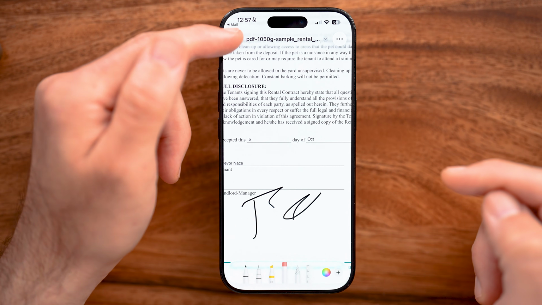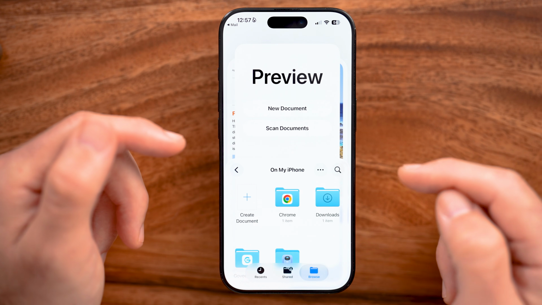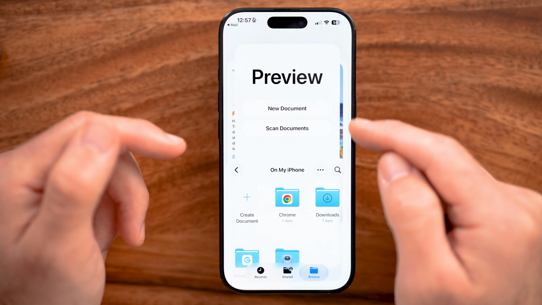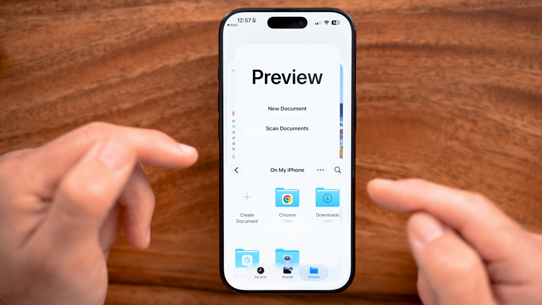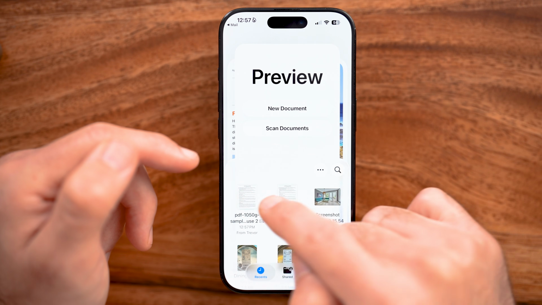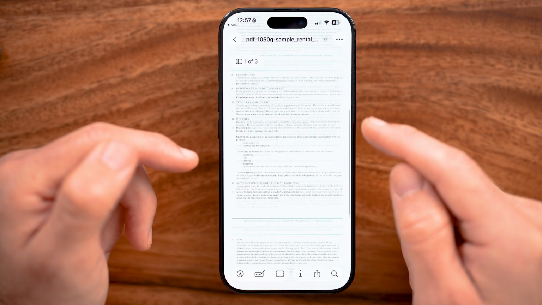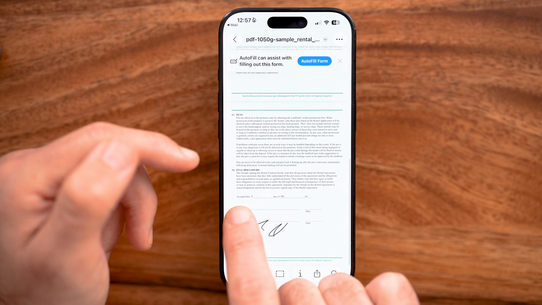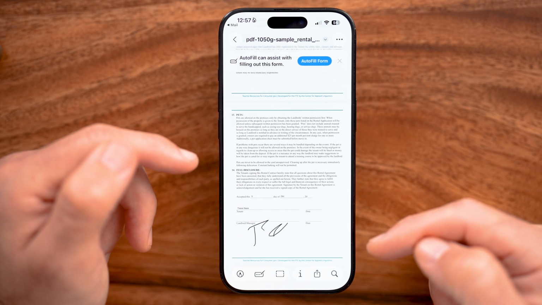Now, after you've gone through those steps, you can, of course, hit the back button, and you can decide to save this. You can browse around. You can have a new document. But let's say we wanted to go back to this one that we were just editing. So you can see I have my name, I have my date here.